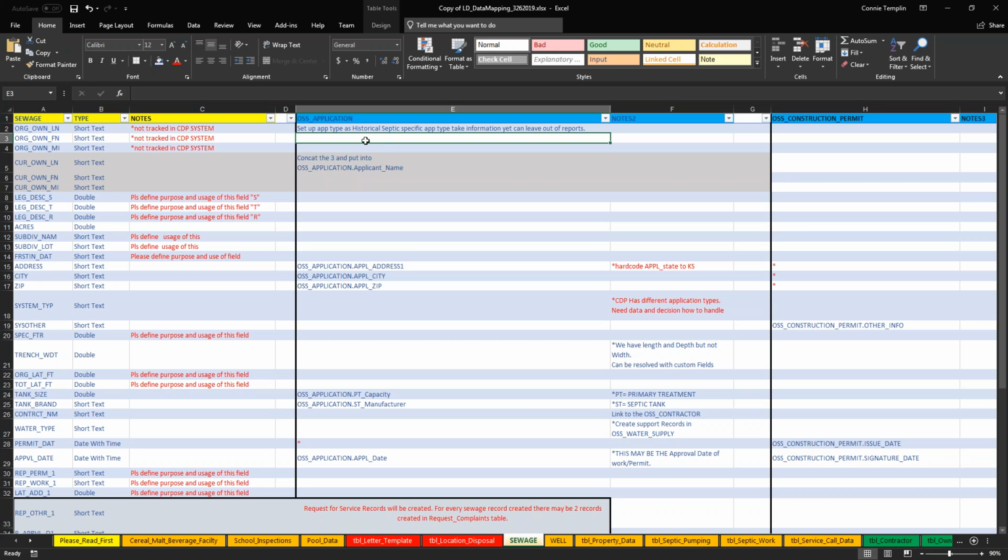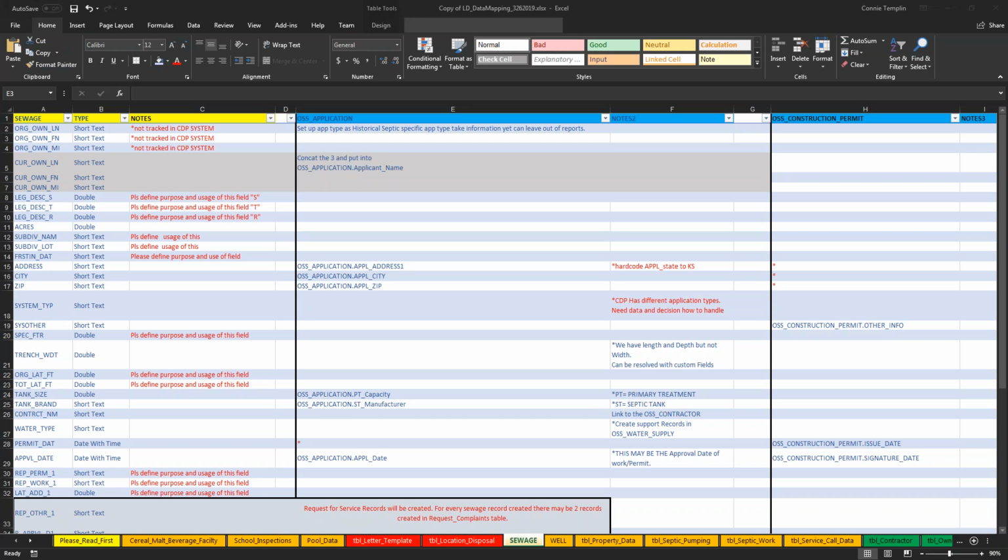Well, basically the property is going to be the master record for everything. Then the next level down is applications, and there'd be an application for any septic system: the original one that's put in, any new one, any repairs. So what I was suggesting was we create one that says this is a historical-only application, and it's basically for the purpose of tracking that owner history. That would be one way to handle it.